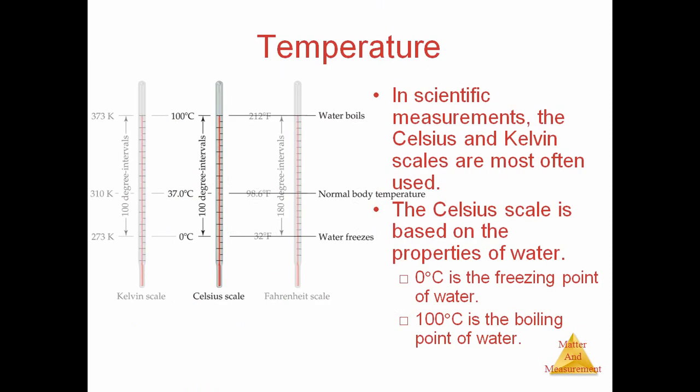And so, to recap, I mentioned that the scientific measurements are Celsius and Kelvin, with Celsius being the highly metric regarded one, and Kelvin being the one that is used primarily for the SI unit of measurement. Celsius was actually based on many properties of water, where 0 represents the freezing point of water and 100 degrees represents the boiling point of water.